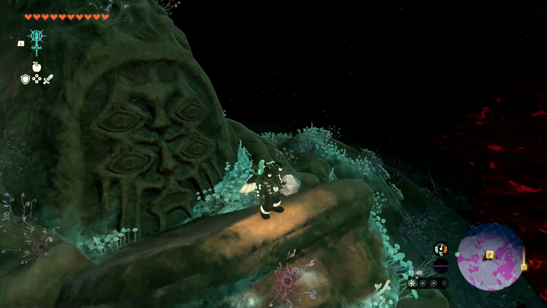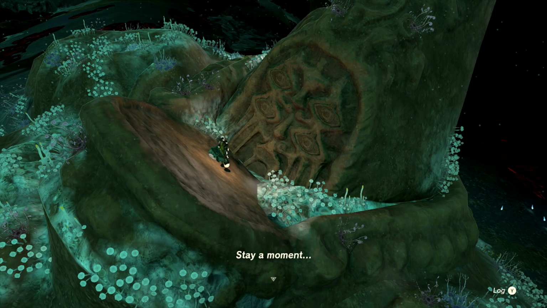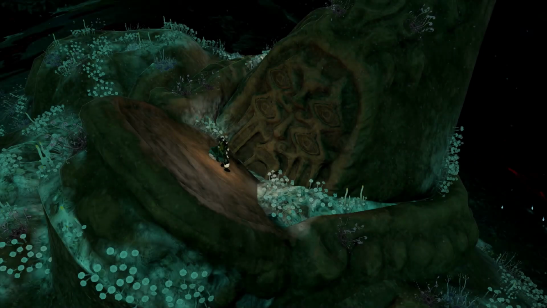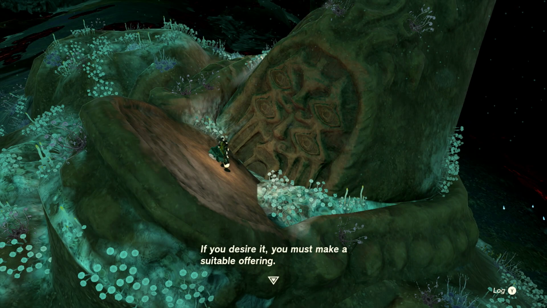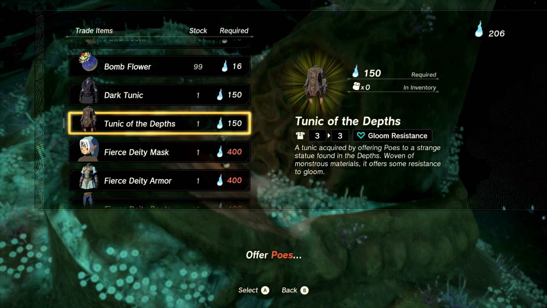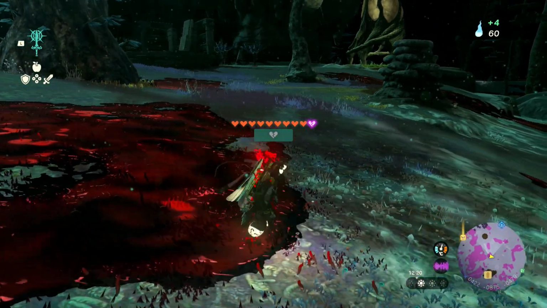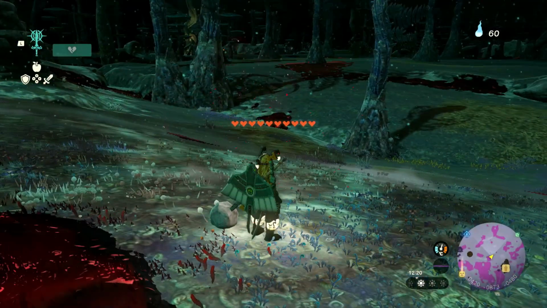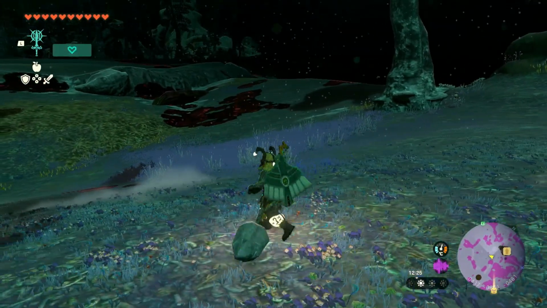But if you do this and you go down into the underground and find those Bargainer Statues, for each new Bargainer Statue that you find and talk to, they will have a new piece of armor for you to pick up. So it could be part of the Dark Tunic and Dark set, or part of the Tunic of the Depths set, which has gloom resistance, which is pretty valuable. When you stand in the gloom, it'll remove a fake heart first before it starts removing your actual hearts. So there's benefits to that as well.